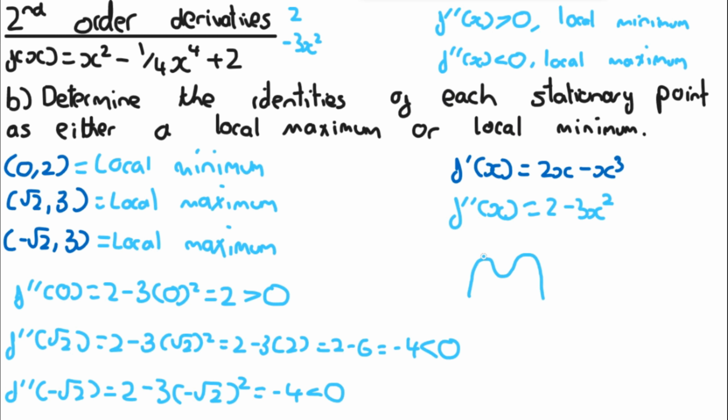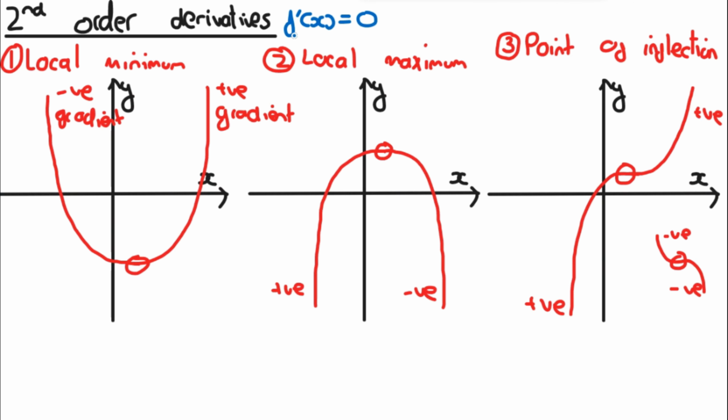Here, where we have this being minus root 2, this is a local maximum. This here being root 2, this is a local maximum, and this here being 0, this is a local minimum. So let's take a hypothetical example when we have a stationary point, obviously f dash of x is equal to 0, and we calculate f dash dash of x in order to hope that it's a local minimum or local maximum, and hopefully it will give out a value. But f dash dash of x is also equal to 0.